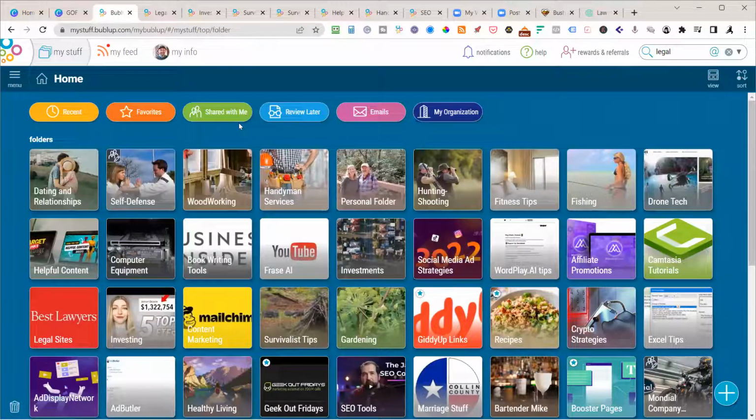And I know there is a way on IFTTT and with Alexa that you can save links into Bublup. I haven't fully investigated it, but I know that you can do voice link saving or link sharing inside the Bublup. So it may be something to look into.